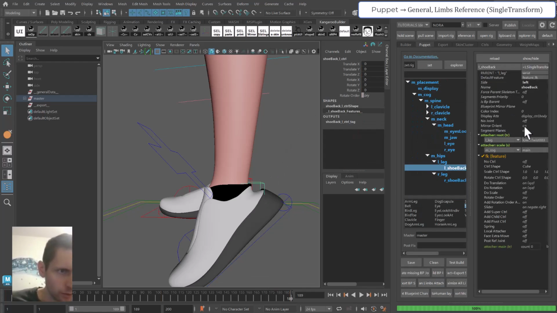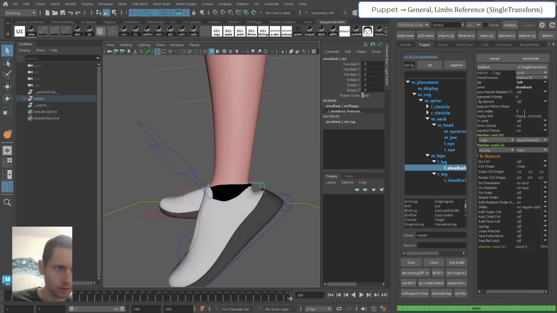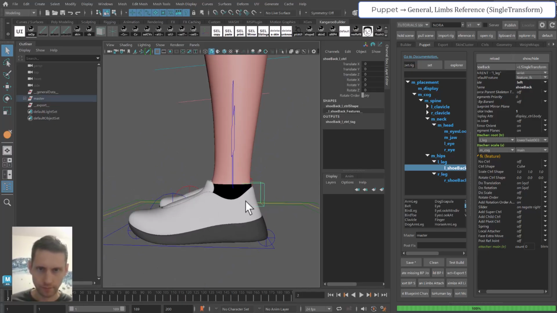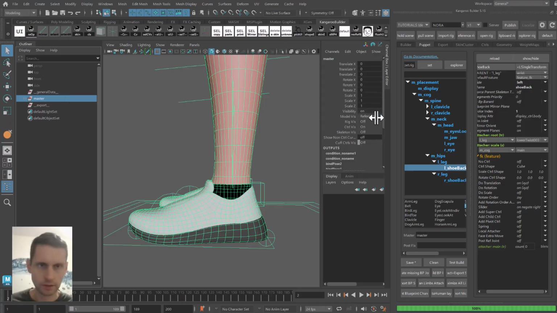By the way, I also want to set the color index to 1. So next time it's gonna have a more secondary color. Okay, let's skin it.